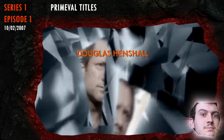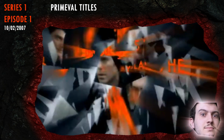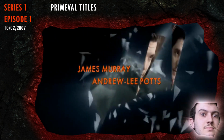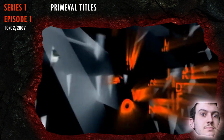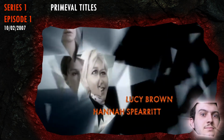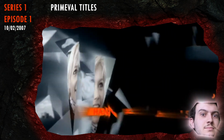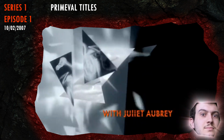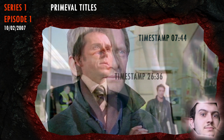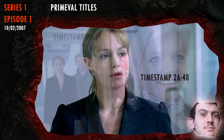It's a 2D interpretation of an anomaly, with shards spiralling in the background, and photos of the cast and clips of various creatures sweeping by each other. The shards momentarily join together to form a full image, just like an anomaly that forms together to join two places in space and time. The shards with the cast images are all screenshots from this episode, as follows.